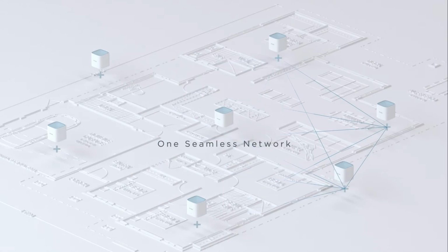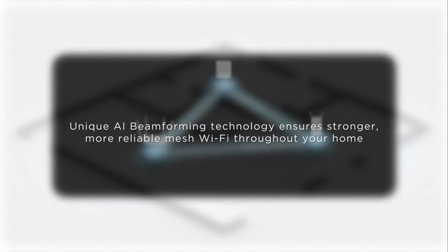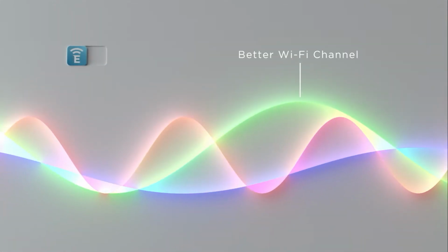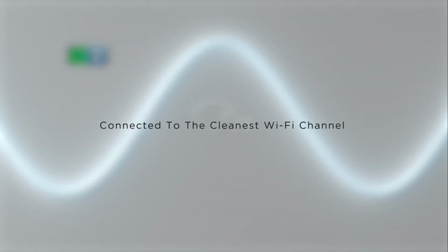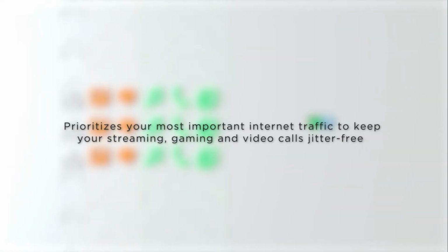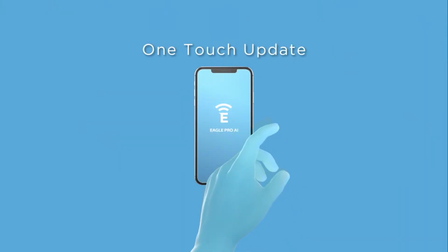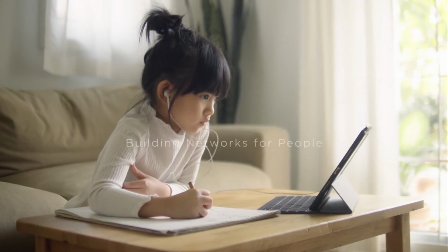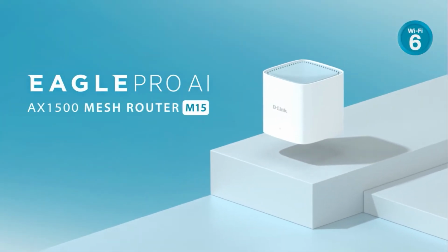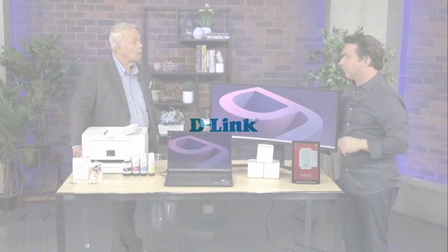So this is a company called D-Link, and it's called the Eagle Pro AI series of routers, range extenders, and what we're seeing here is a mesh system. So great for older homes with concrete walls, or larger homes up to 5,400 square feet. It's $229 for a 3-pack at Amazon.ca for this D-Link mesh system. You place those pucks or hubs in different rooms of your home. It makes a wireless handshake, and now you've got fast and reliable internet, even outside your home. While the weather's still nice in southwestern Ontario, you can sit outside in your backyard and get your work done. From D-Link. Yeah, great stuff.